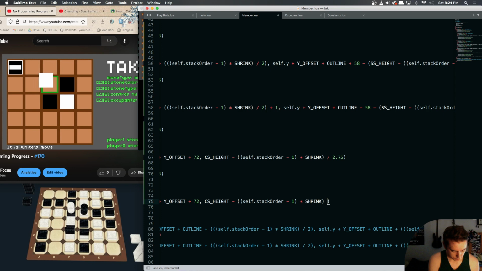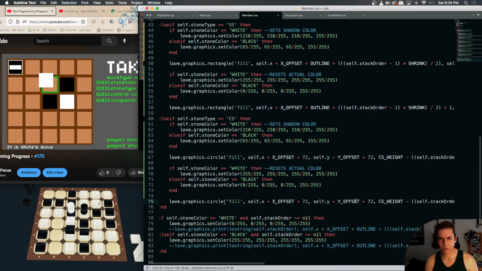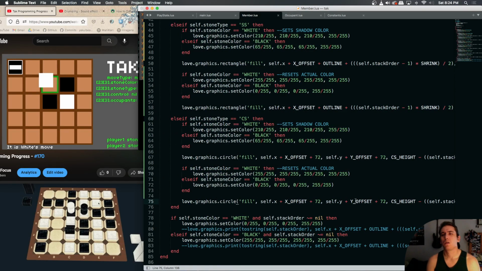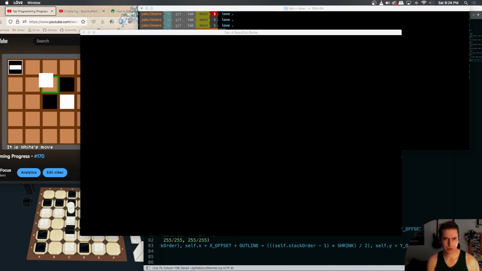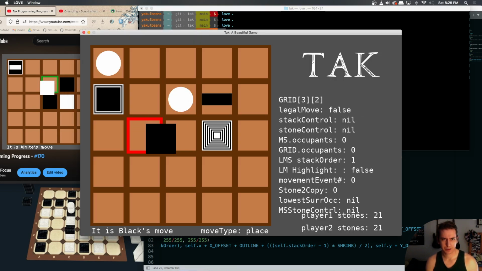Dividing by a 2.75 constant is what we do to shrink based on the stack order. So what if we shrink it by less? The original stone should be a bit bigger than the outline.